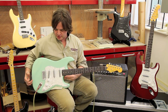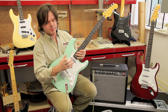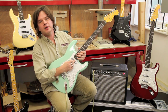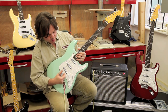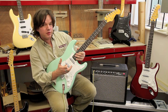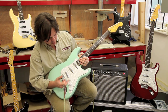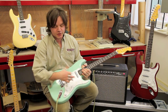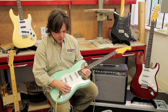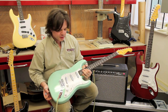But what do you notice about this guitar that looks slightly strange? Not strange, but different from the norm. It has lipstick tube pickups. Much beloved by blues players, surf players, I guess, especially from the 60s, but they sound very different to standard single-coil pickups. These are Duncan designed again, so using all the knowledge and experience of Seymour Duncan to make these pickups for us. So let's have a little sound.